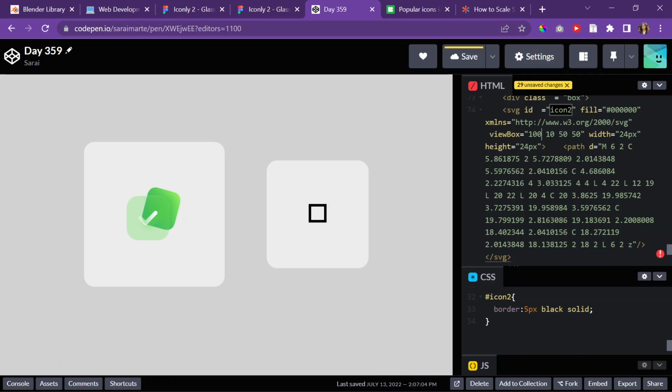So I don't even know. So that gets it out of there. So maybe have this be 250, 240, whatever. Oh, it's because it's 24 pixels. Why is it 24 pixels? I don't want it to be 24 pixels. I want it to be 100% of its relative, which is box 2.